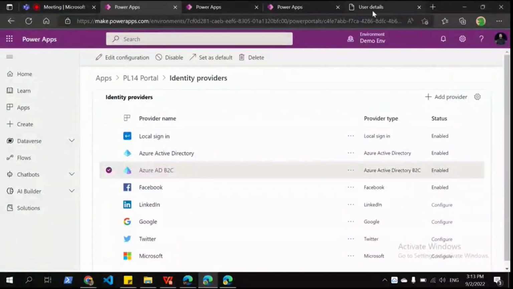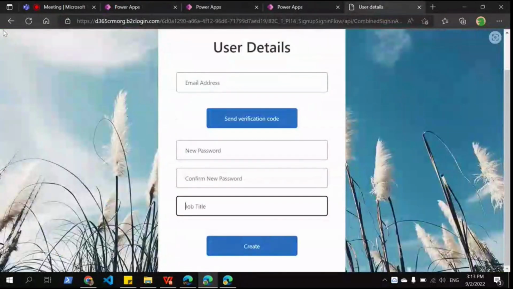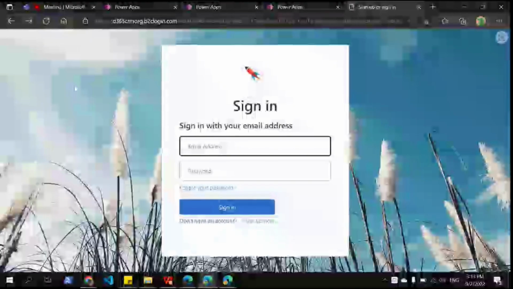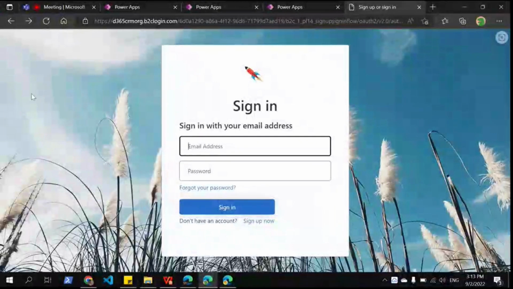I've already configured it here. So now we will be covering different scenarios which we can have while using Azure AD B2C in the community feedback as well. In my project experience, there are some scenarios which we have covered, which we are going to cover here.